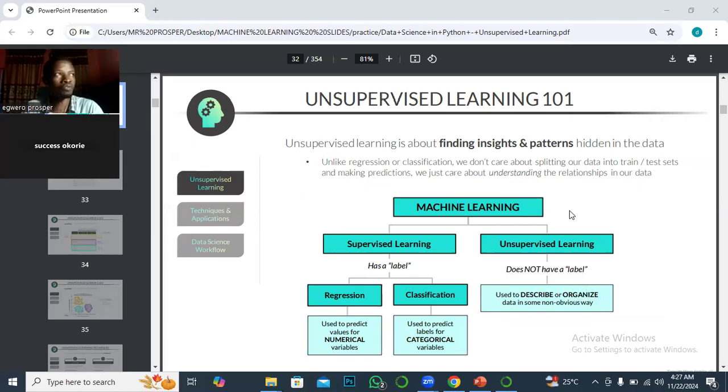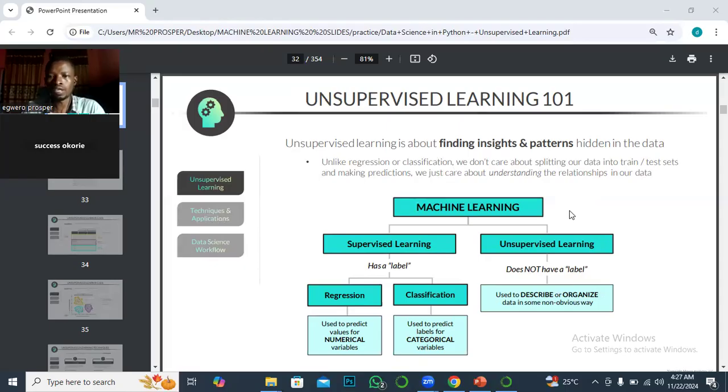Though we have discussed most of these things, I just want us to consider some of the foundation before we go to Python Jupyter Notebook. And meanwhile, make sure you are getting your Jupyter Notebook ready while this session is going on. So just to summarize, introduction to unsupervised learning as one of the branches of data science.